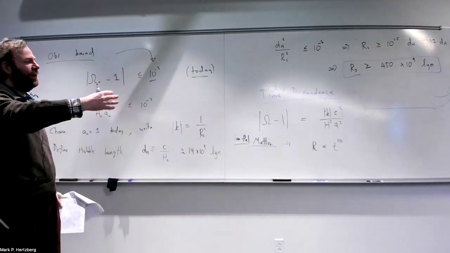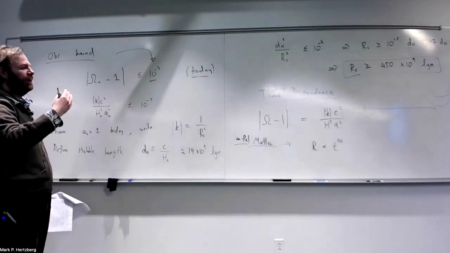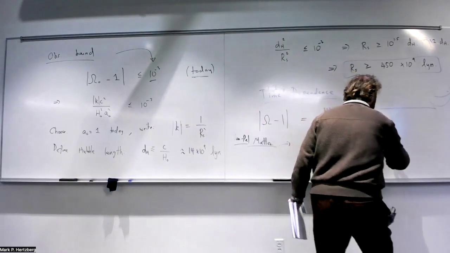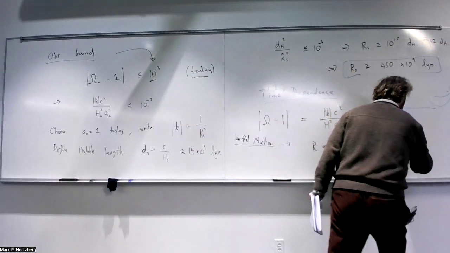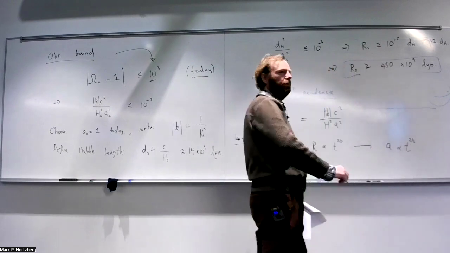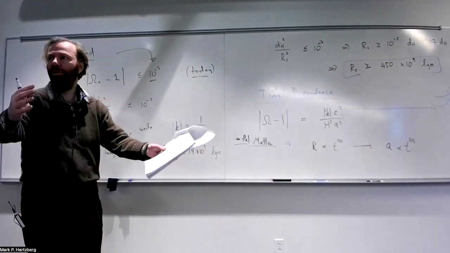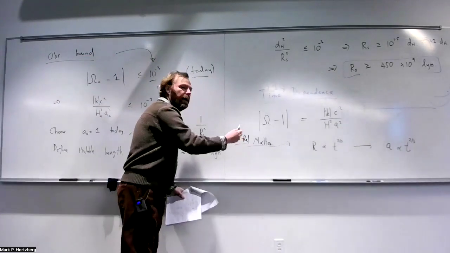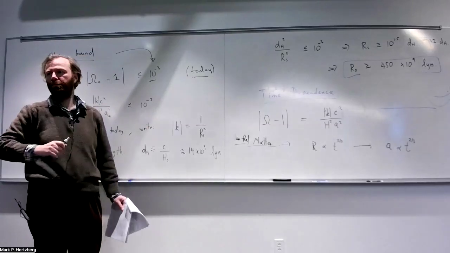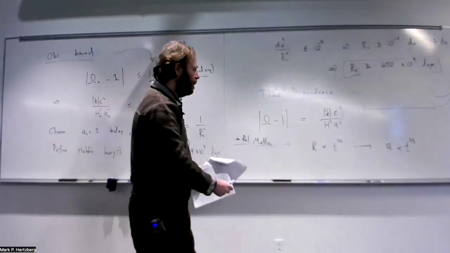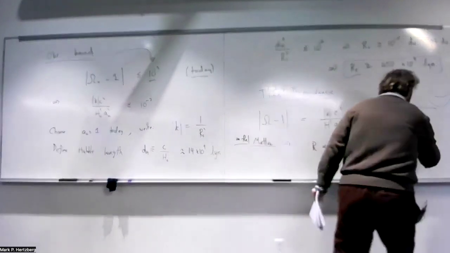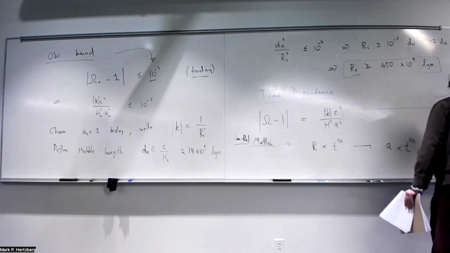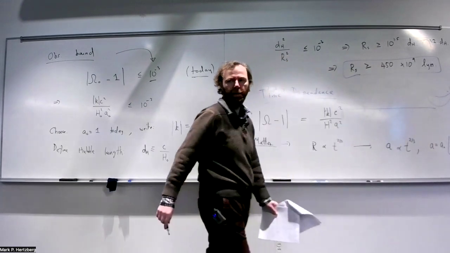And when we go to general relativity, the correspondence we said was R is basically proportional to the scale factor. So instead of using R, we're going to use the scale factor. That means a is proportional to t to the 2/3. So that's how the scale factor grows if the universe is dominated by non-relativistic stuff, dominated by stars, galaxies, dark matter. It does this. Now, if I want to be fancy about it, I could write a equals a naught, t over t naught to the 2/3. That just locks down the constant of proportionality.